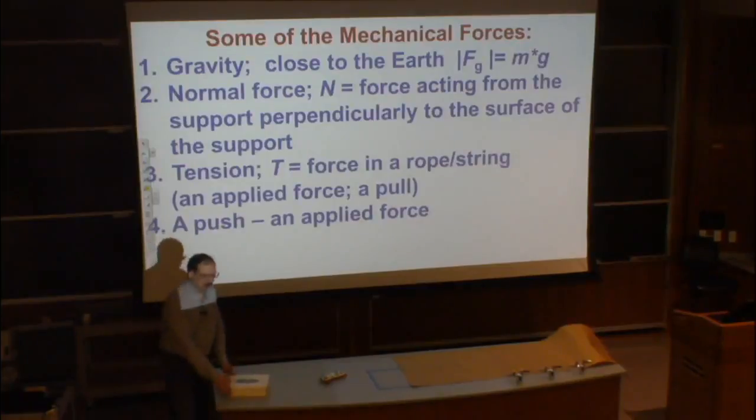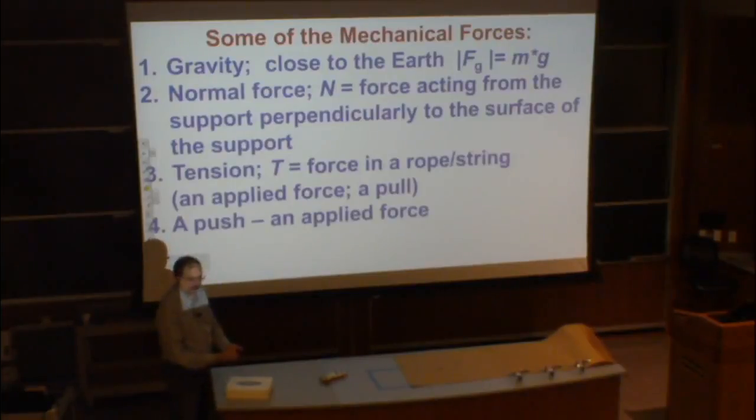We know that gravity pulls it down because if I lift it and let it go, it falls down. But when it sits on the table, why? There is a force acting from this table which opposes gravity. That force, which prevents something from falling, has a name, the normal force. And in physics, the word normal is not the opposite of abnormal. In physics, normal means perpendicular.